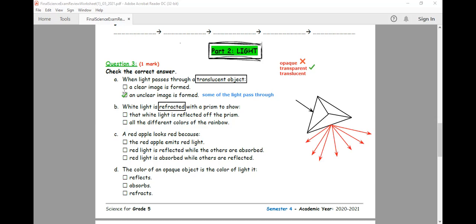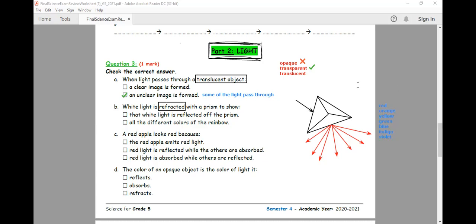Red, orange, yellow, green, blue, indigo, and violet. These are the 7 colors of the rainbow in order. Red, orange, yellow, green, blue, indigo, and violet.